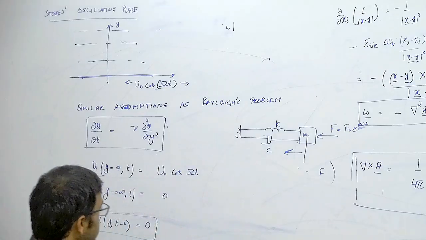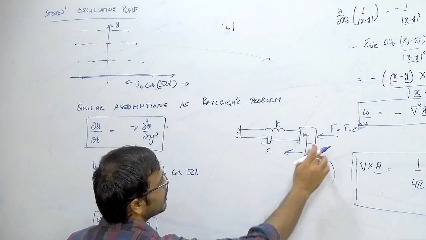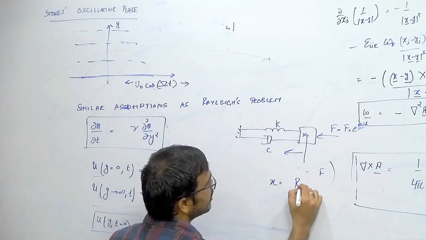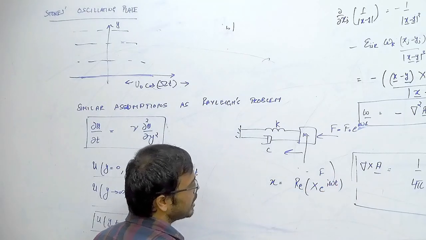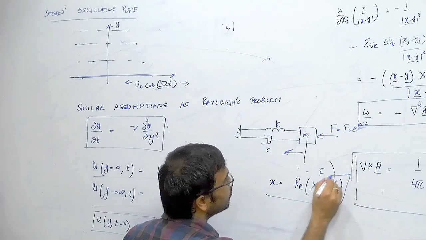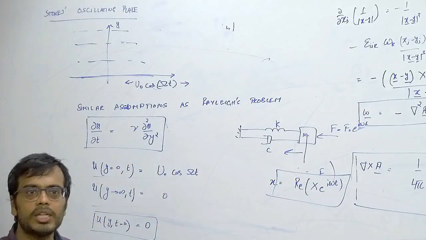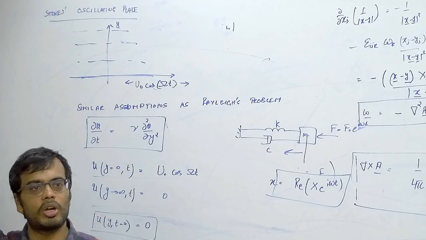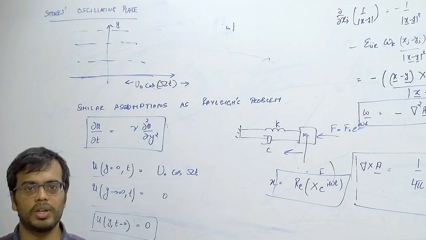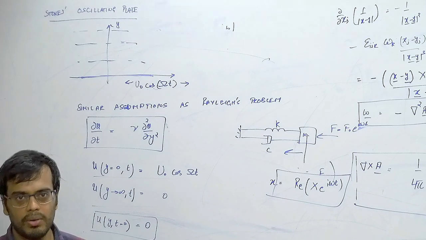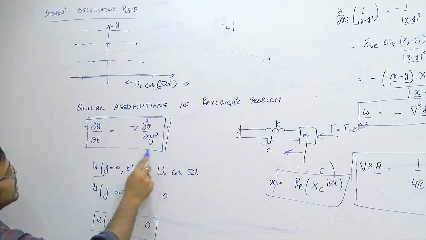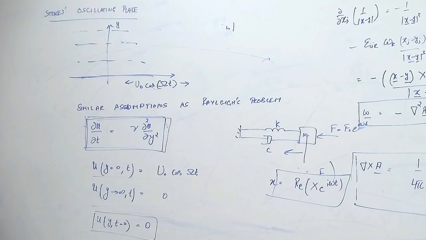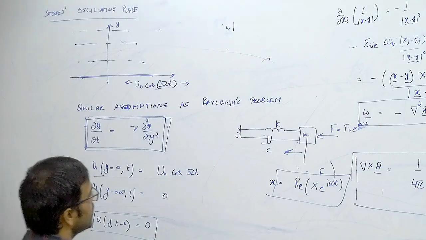As you will see just now, if here also you assume that x is, let us say, the real part of capital X e to the power i omega t, then you are forgetting about what the initial condition is here. You have already assumed that this solution is harmonically varying, it is varying with a constant frequency omega and a constant amplitude. So, the initial conditions actually will not play any role when we try to find the solution of this equation at steady state. When we try to find it in the transients, that is where we will use the initial condition.